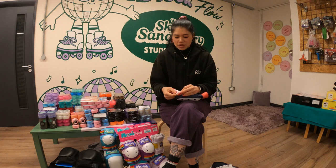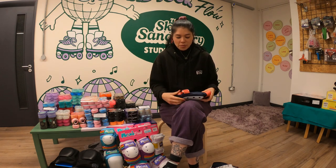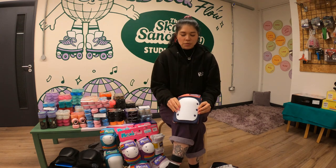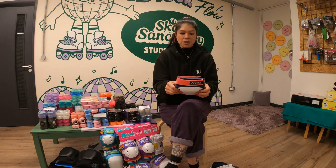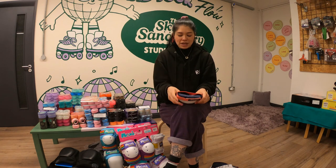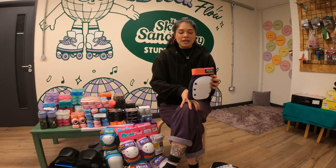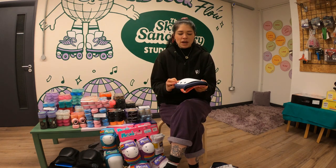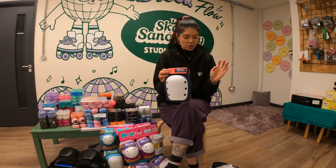Okay, so this one is actually a size large. And because I'm wearing baggier trousers today, that would be my choice. But I reckon I could squeeze my leg into a medium. The elastic is only ever going to stretch and get bigger. It's not ever going to shrink back to get smaller. But if you overstretch it in the first place, it will probably dig in and be a little bit uncomfortable. So it's a comfort thing and very individual. Not here to tell you what's right or not.